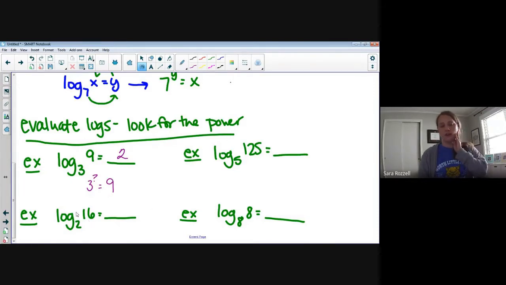Okay, so let's try the log base 2 of 16. We have base 2 to some power is going to give you 16. So 2 to what power is 16? If it's not something you know off the top of your head, try some numbers. Is it 2 to the second? Oh, Ernest says it's 4. I think that I agree with that. 2 times 2 is 4. Times 2 is 8. Times 2 is 16. So that would be 4. 2 to the 4th is equal to 16.